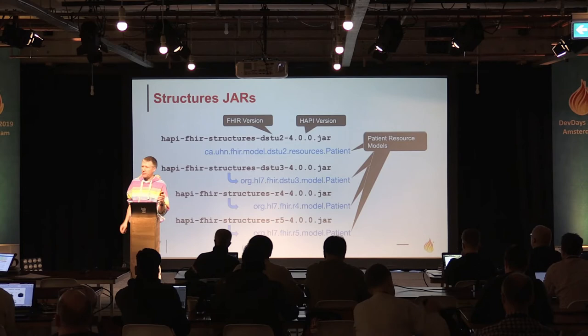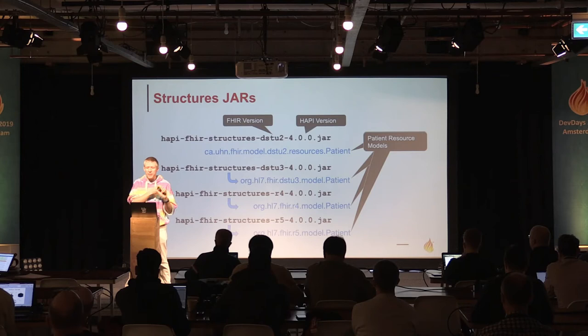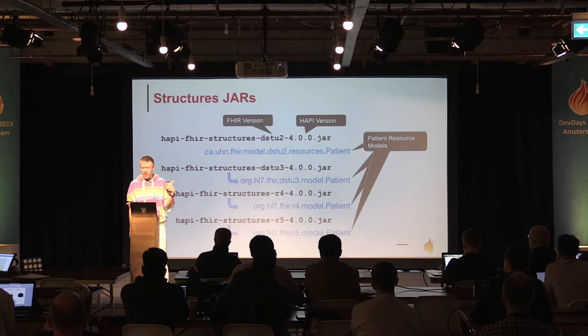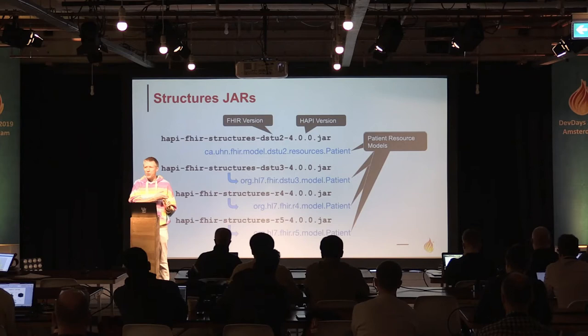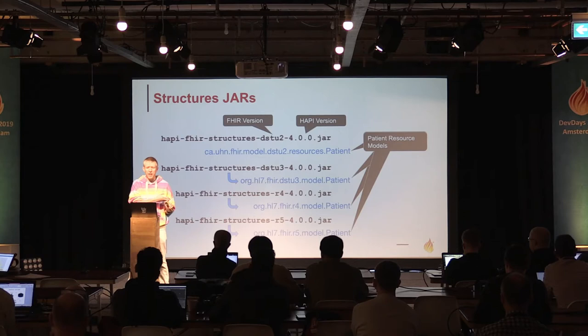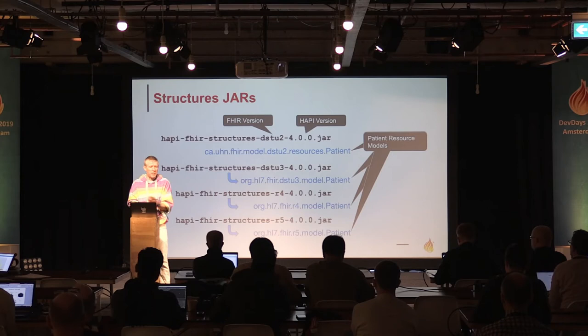We have support within the library today for all four versions that we consider active versions of FHIR, which is to say the second major release of FHIR, DSTU2, all the way through the current draft version of the spec, which is not even released yet, called R5. We did support the original so-called DSTU1 up until about a year ago when we released Happy FHIR 3. At that point, we dropped support for DSTU1 because we did a community survey and it didn't seem like anyone was still using it.